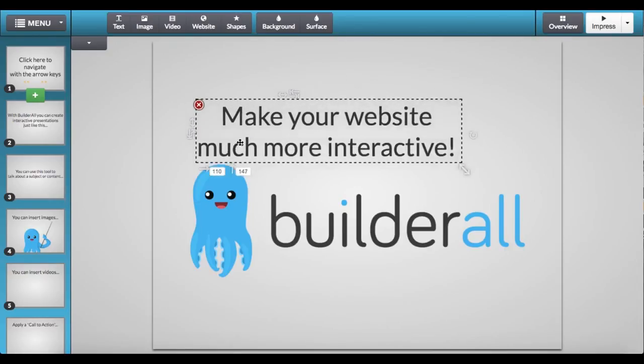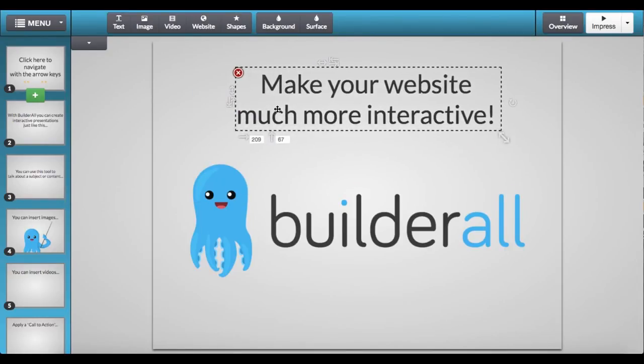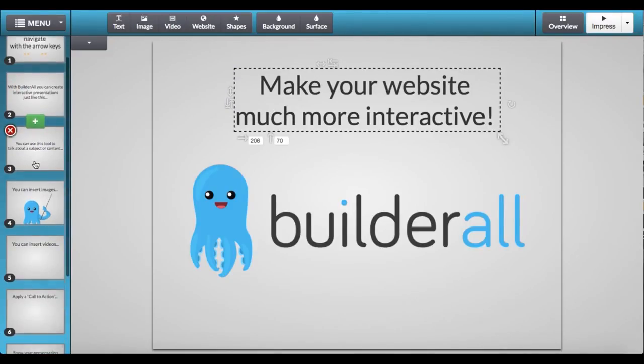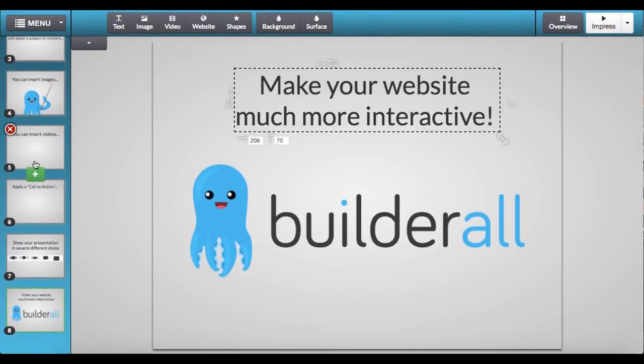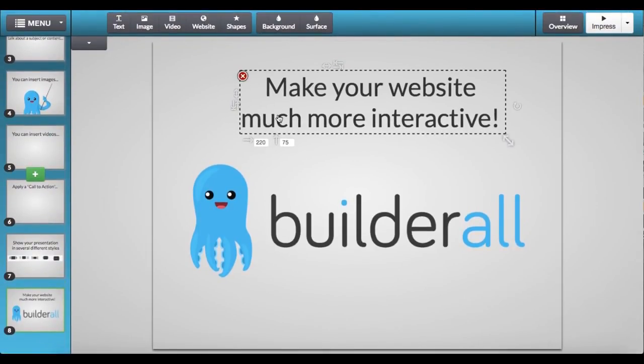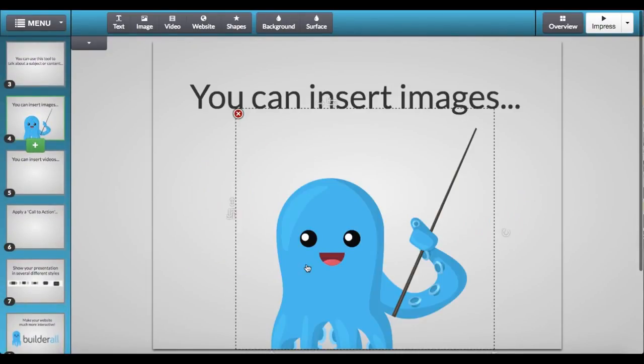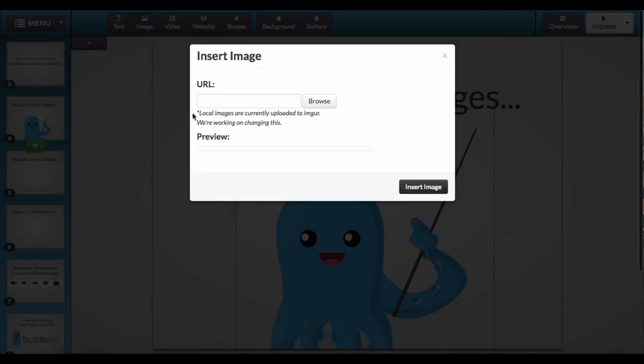Alright, so I'm going to access via this tab I already have open, and we're going to use this one here. Now what we're going to do is basically show you how this thing works, how easy it is to just manipulate all the items on your slide. It's all drag and drop technology. You can add pretty much anything you want onto the slides as well. So I have this one here, just a simple example created for the Builderall website.